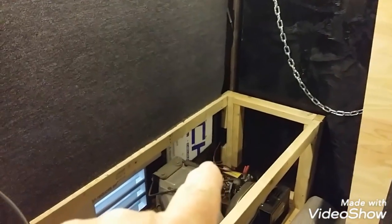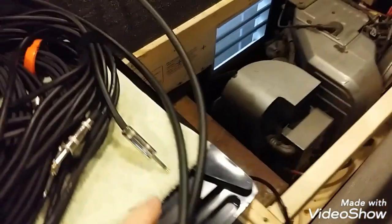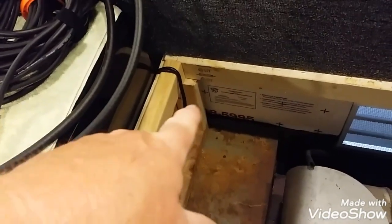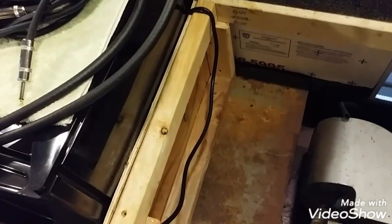And there'll be a permanent battery charger in place, and then we'll get an outlet in here somewhere because I got to plug in my mini fridge. So this end here will just insulate the daylights out of it. Probably put another piece of plywood in there to keep this thing as quiet as possible inside.